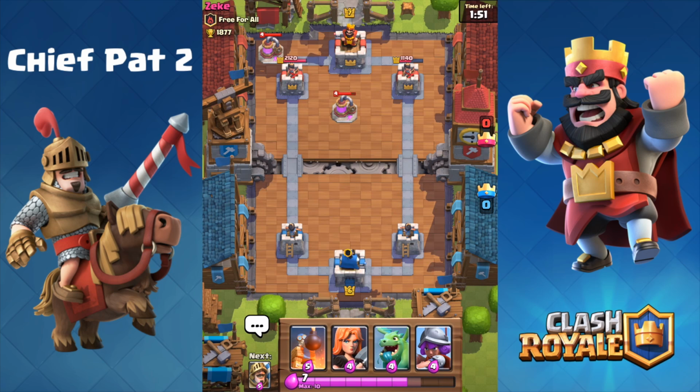I think he just mirrored that Elixir Collector, by the way, so we're going to have to try to take advantage of that, but still, let's drop a Valkyrie in the back, see what he's going to play, and then try to counterbalance that from there. The P.E.K.K.A. is actually pretty decent against my deck, especially if he gets a couple of cards with it that can help guide it down the lane.